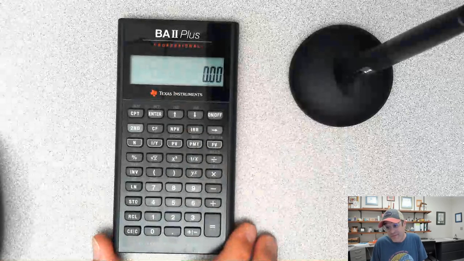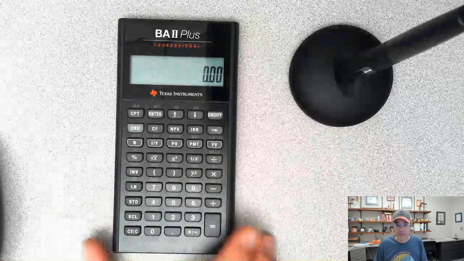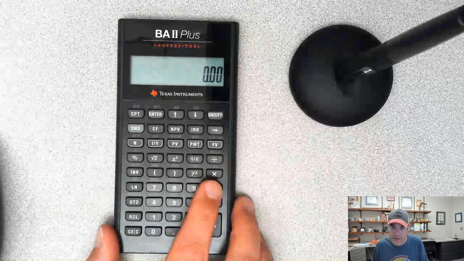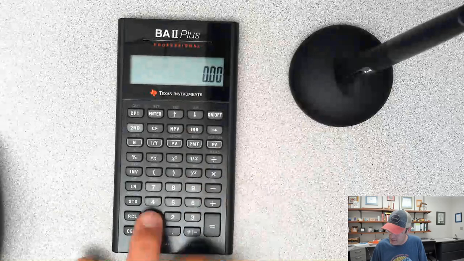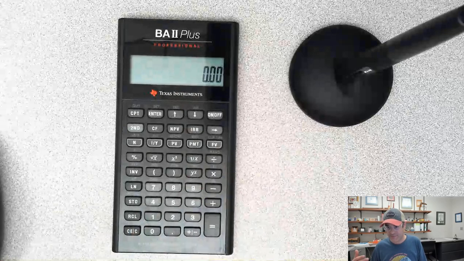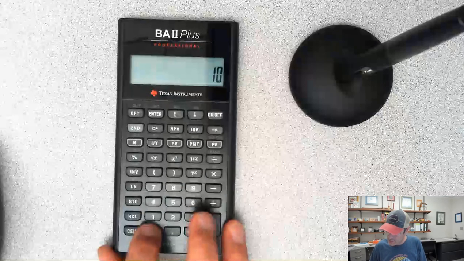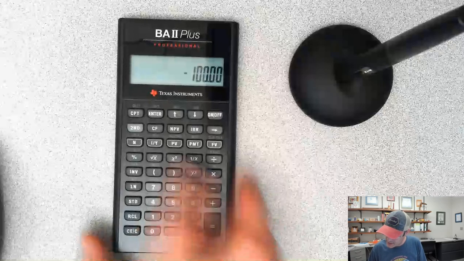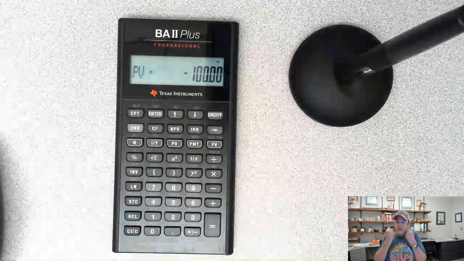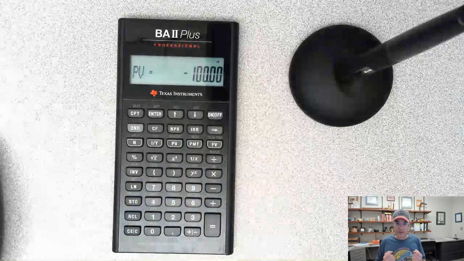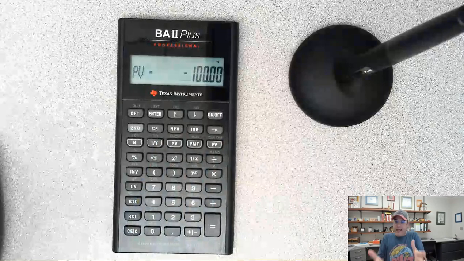And this is how I've figured out how to do it. There may be a better way, but I press negative, and then that kind of sets it up as far as I can tell. 100, and then negative again, and PV. So $100 investment. I may have misspoken earlier. Let's just assume it's made today.